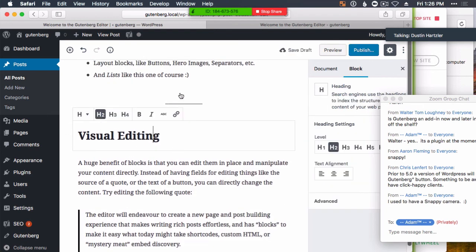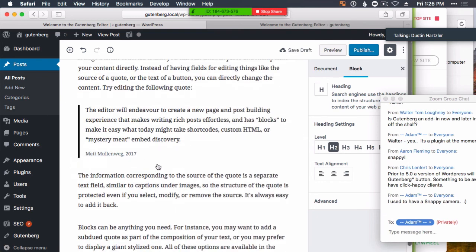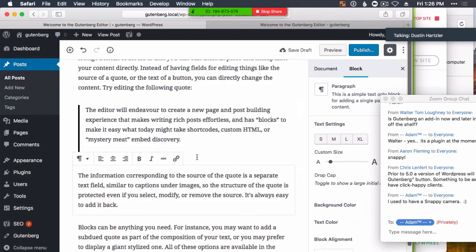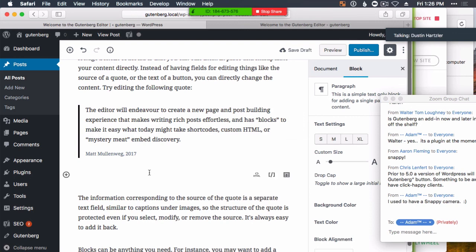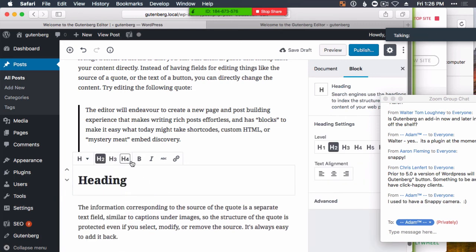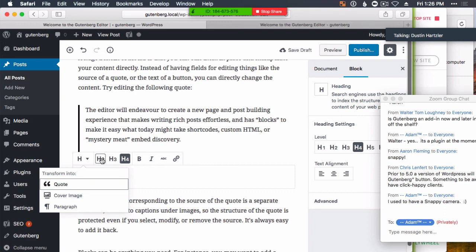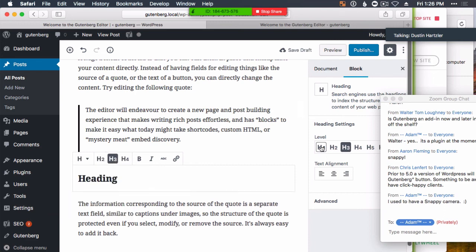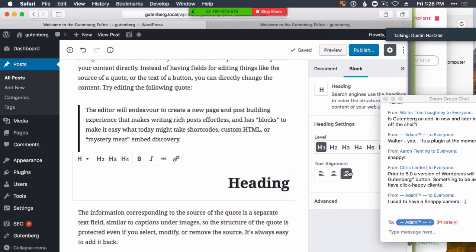If you want to add another title, you just click right here. Whoops. The clicking is just a little bit, you have to figure out where to click, but say heading, you can add a heading right here, and you pick what size you want, and it automatically shows. I mean, it's pretty cool. Like, you can do all of this. You can justify it. You can do some cool things.